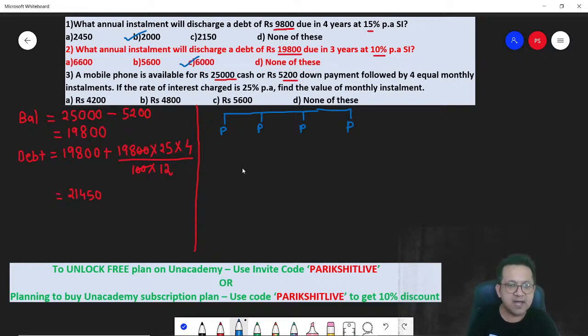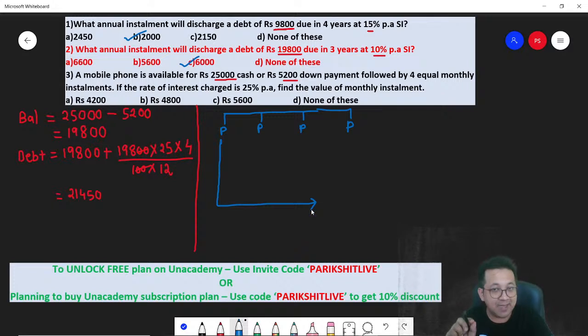Correct? First, let's get started. You return P at the end of 1 month. But this P was due only at the end of 4 months. So because you return early, 3 months in advance, the bank is going to take your P and put it in their savings account, where they are going to earn interest. How much interest can they earn? Remember, it is 25% per annum. I will divide by 12 later on, okay? So for 3 months, the bank can earn interest on it. So 25 into 3, 75. 75P, divided by, not 100, but rather 1200.